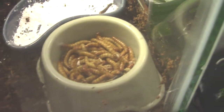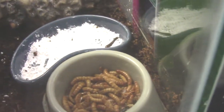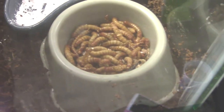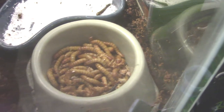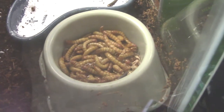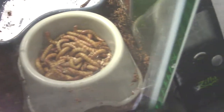So I fed him. He hasn't eaten yet, but I gave him a new bowl of worms. I tried to hand feed him and record that, but he has this weird thing where, when he's on camera, he can't eat in front of me. It's a weird thing that, for some reason, only he has. Other lizards don't seem to have this problem. Let me know if your lizard gets really weird and shy when the camera goes on. Because when I try to record Igor eating, it's really hard because he gets shy and scared. He's like, oh, don't look at me while I eat. Honestly, we can't even look at him while he eats sometimes. That's how crazy he is. He's got problems. Anyways, when he starts eating out of his new bowl of worms, I'll record it.